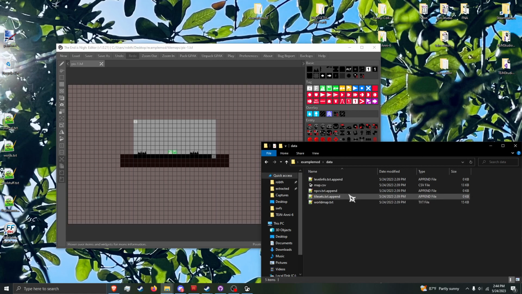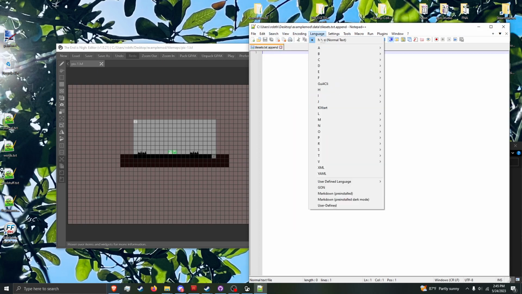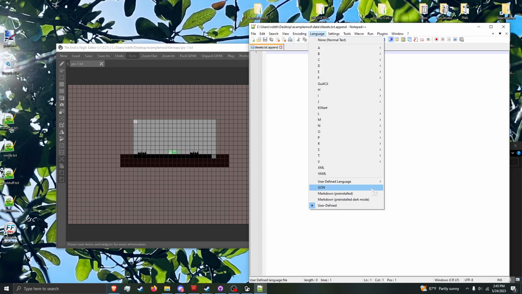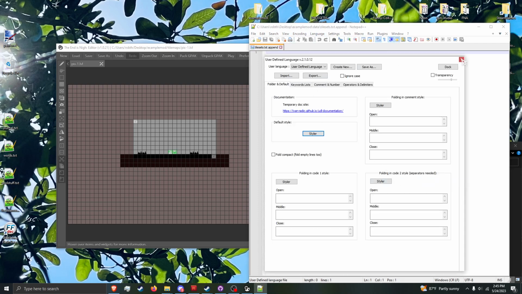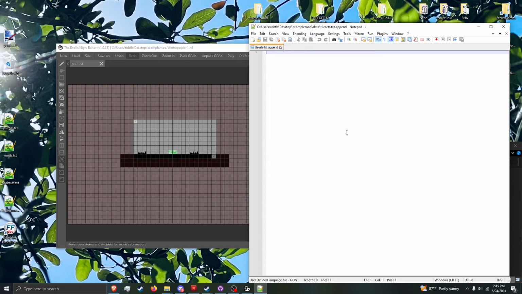I use a different program called Notepad++, which, let me go ahead and actually, one second. Here, I'm just going to set it to gone. So, in here, you can just make your own area. So what you want to do is type in the prefix of your area, in this case, Pix. This is before the dash, right here. Pix-1, so Pix. And then add a curly brace. You can do this by pressing Shift and then the square bracket keys. They are to the right of the P.